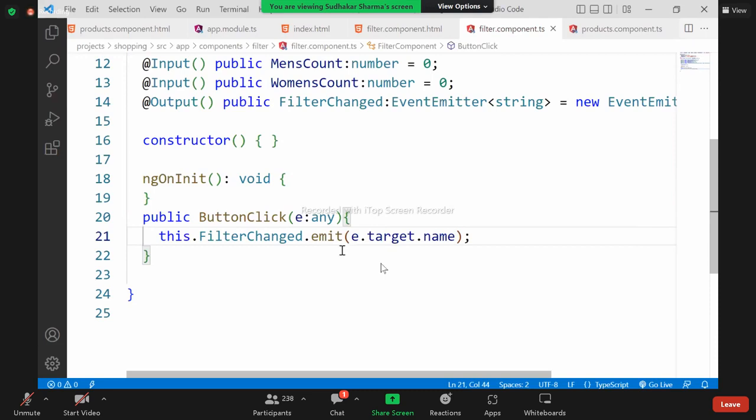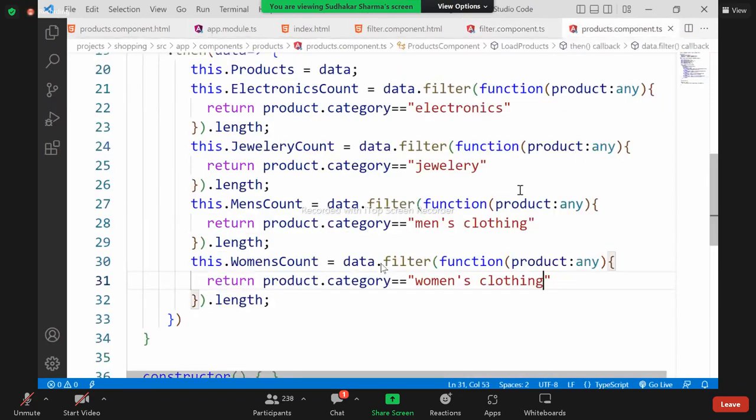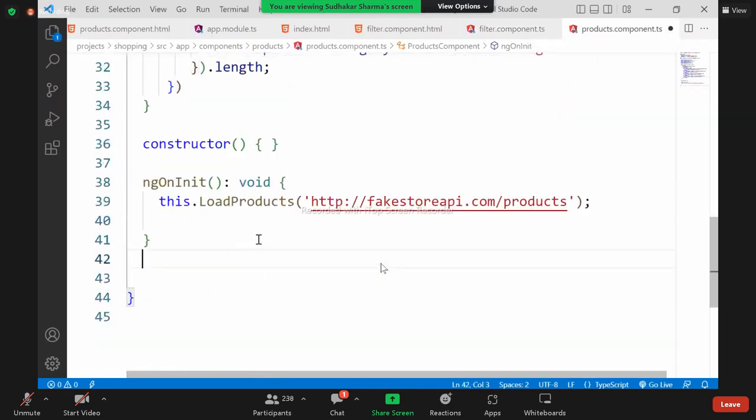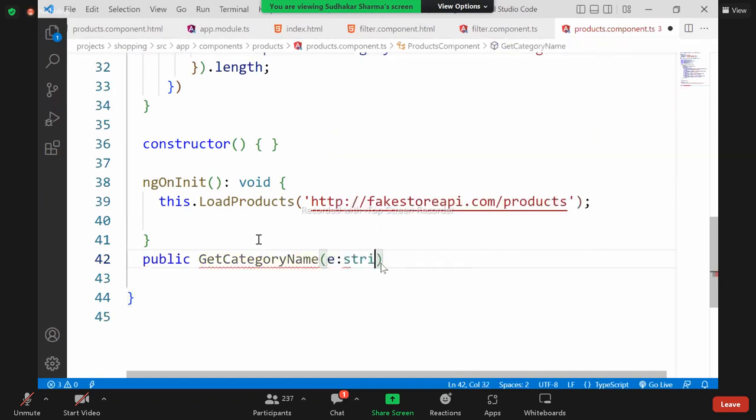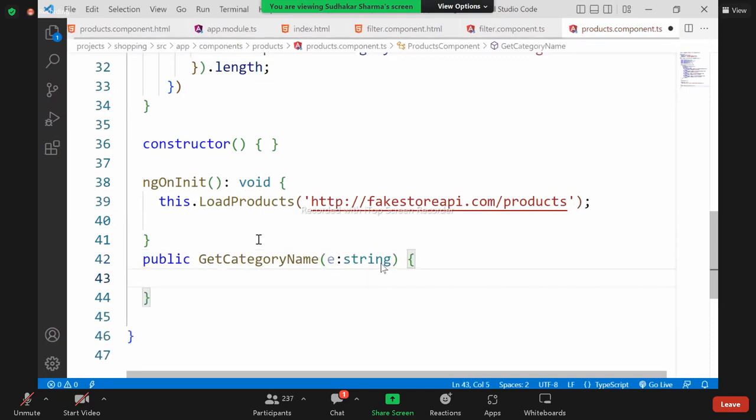We have to collect the category name in the parent. That means in the parent component, the products component, we have to write a method getCategoryName. What type is it expecting? String. getCategoryName is expecting string type.